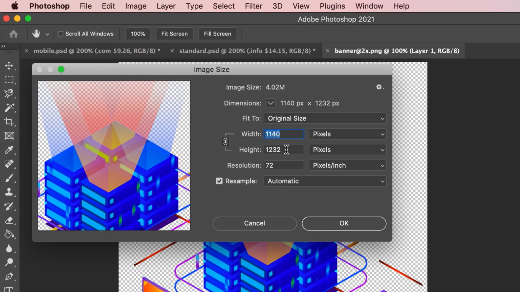So the width of this image is 1140 pixels. Now, what do you think will happen if we see this image on a mobile device with the resolution of 375 pixels and pixel ratio of 2? To show a really sharp image, we need an image that is 750 pixels wide. But here we're serving an image that is 1140 pixels wide. So those extra bytes are wasted when this image is transferred to a mobile device.